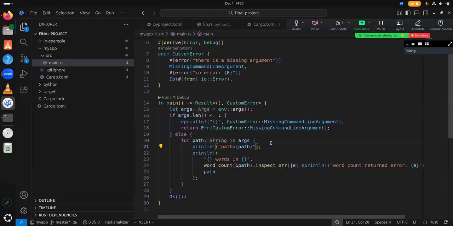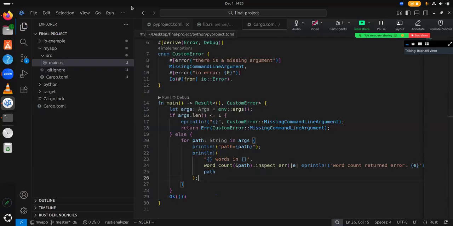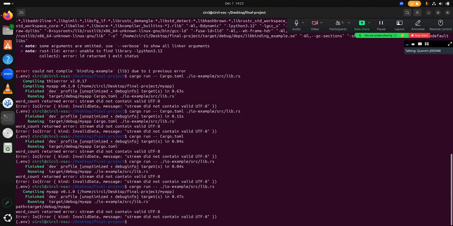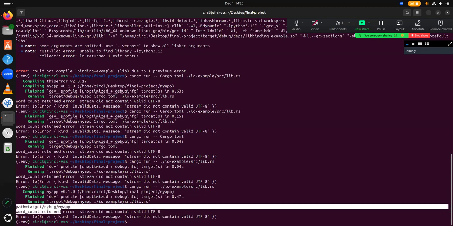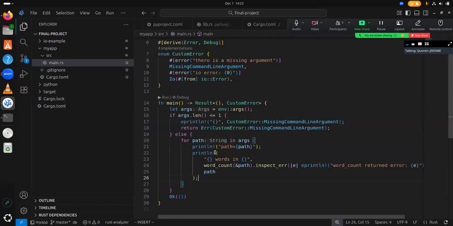This is old school debugging. Obviously, yeah, because the first argument is what? Oh, yeah, of course. It's our binary.